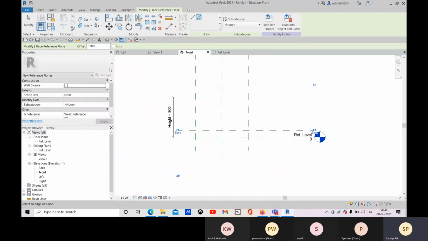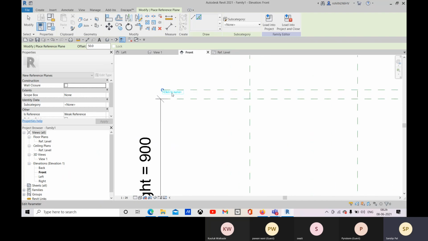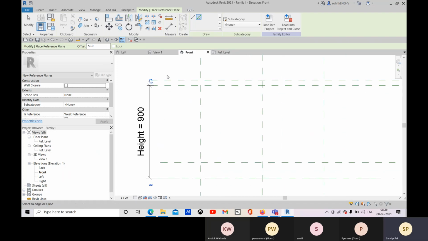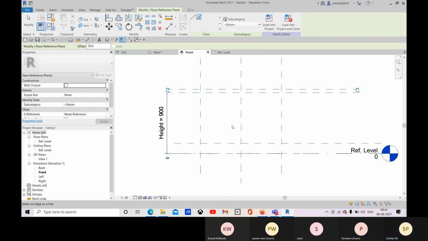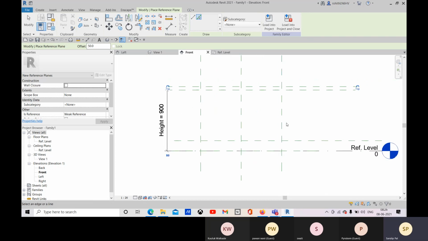Let me go with 50 or 25. Okay, let me go with this. And this we'll name top. All right, so we have created, and I need some more, so we will create those later.